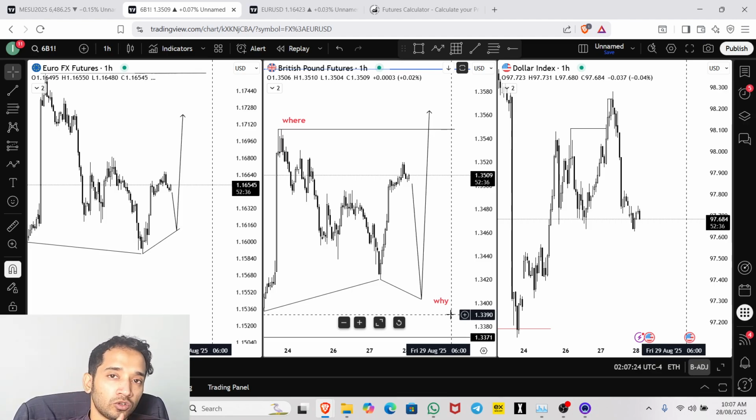And it should be below true opens. It should be below at least one true open. Okay. If you're trading the weekly cycle, it should be below the true week's open. If you're trading the daily cycle, it should be below the true day's open. So everything can be formed with the understanding of narrative.